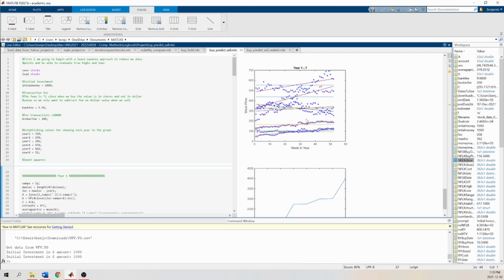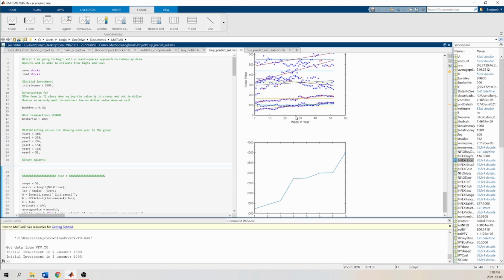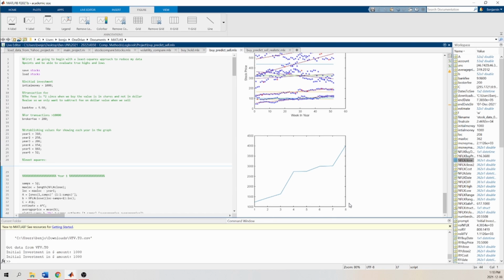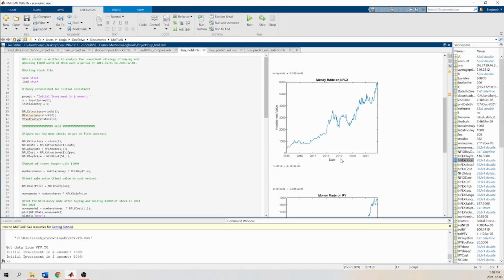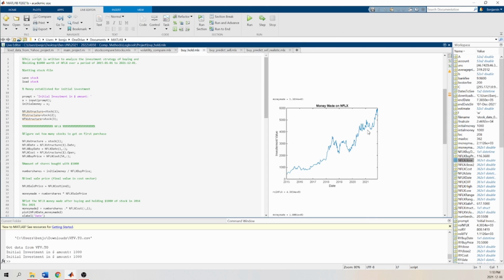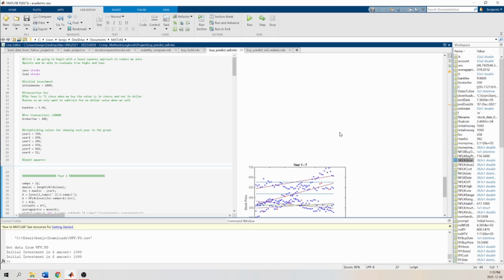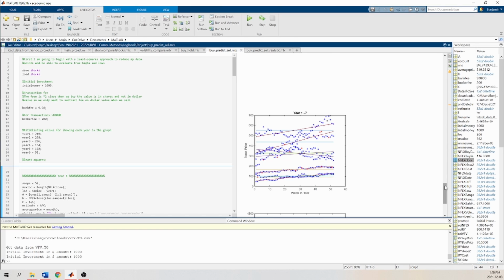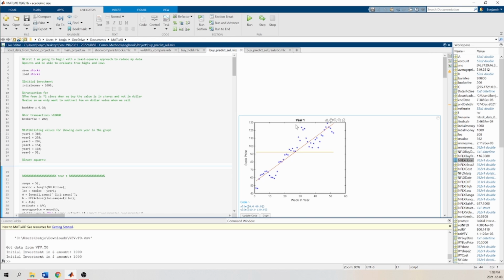And so we can see here this graph kind of just shows each time you sold. So this would be a replication of the bank account each time you sold, and so you make about $4,000. So this, in comparison to my buy and hold method, obviously you make more money on the buy and hold method versus establishing a rule of thumb on buying and selling for the next year based on the least squares of the previous year.